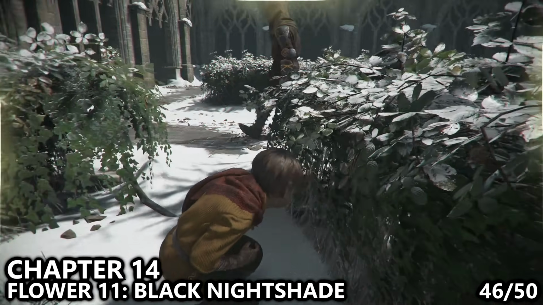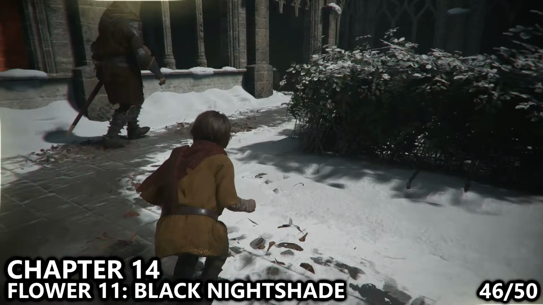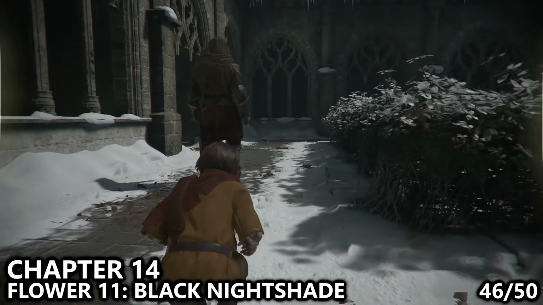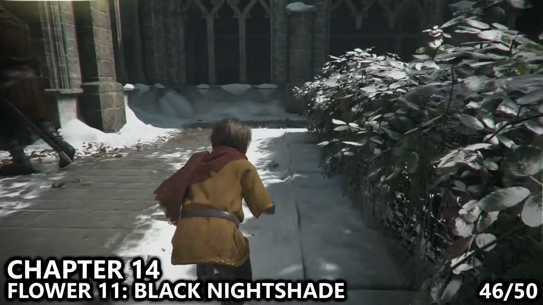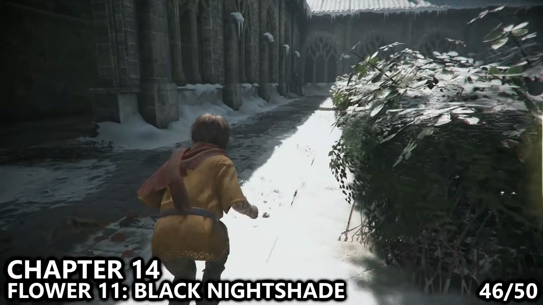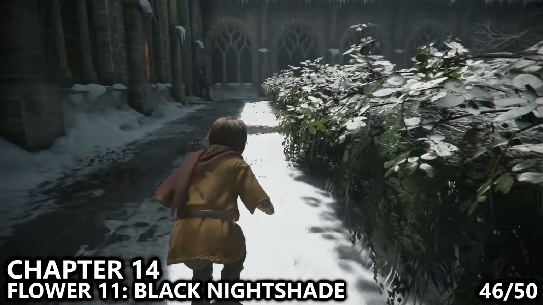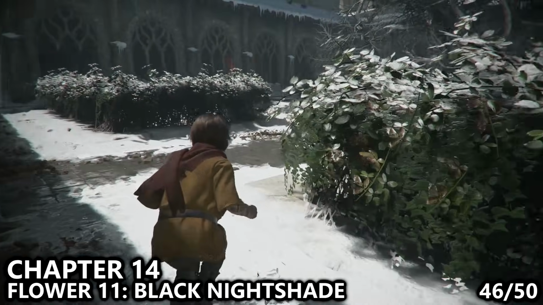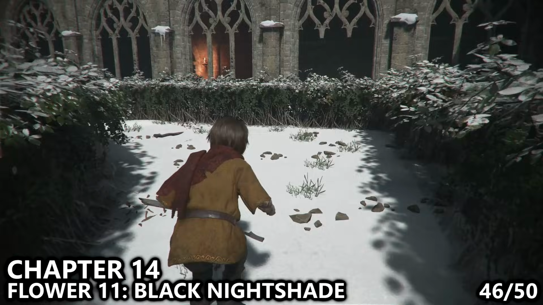So this is our kind of key character we're following here. I'm going to let him cross in front of me and follow him kind of in the general direction of how we exit this area. But instead of turning left at this section, we're going to follow this same path and basically hug the bushes to our right. We'll notice that there's a small little opening in these bushes where we can find flower number 11, the black nightshade. Again, this section is insta-fail, so keep that in mind.